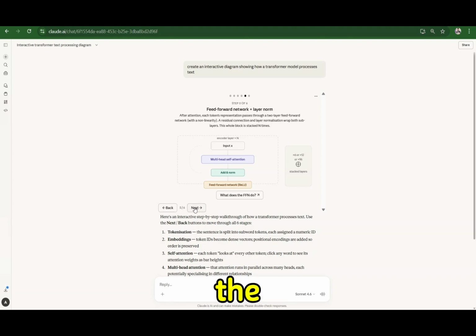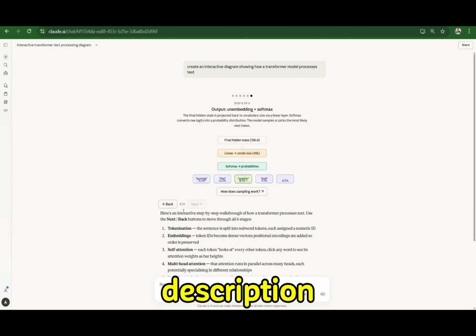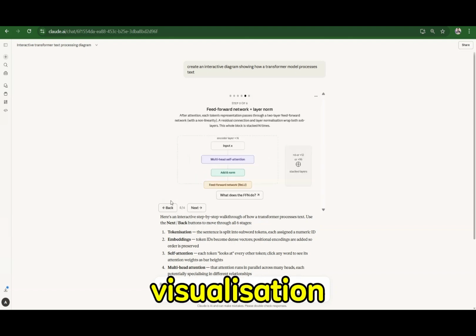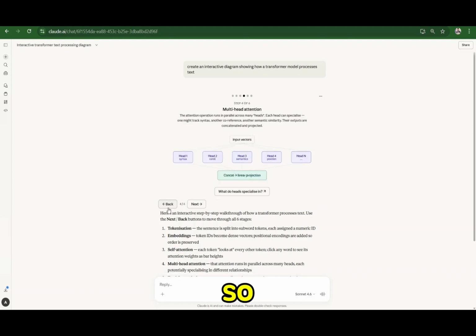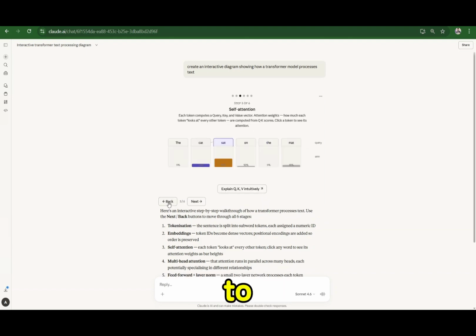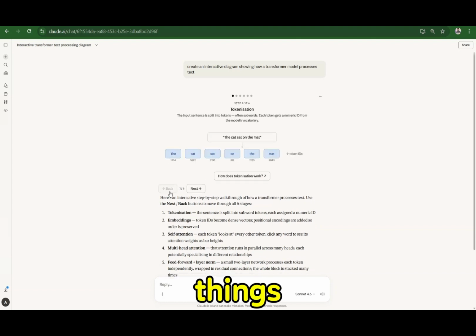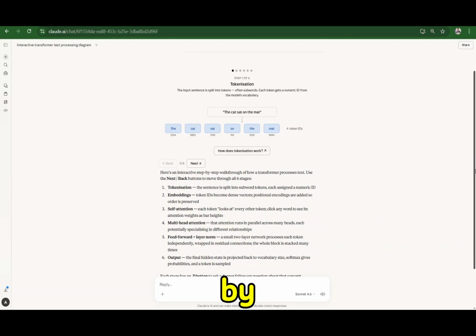It has given the complete description of each step, as well as the complete visualization of each step. So in this way, it is easy for a student or anyone to learn new things, which become very lengthy by reading books. Now you can have visuals of those things as well. So it's easy for everyone to learn.